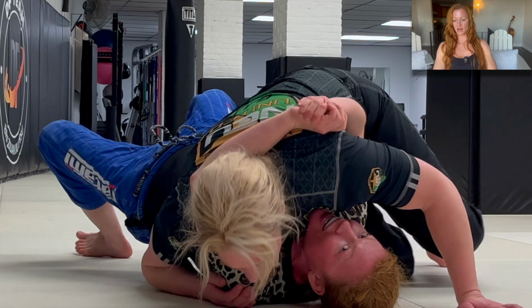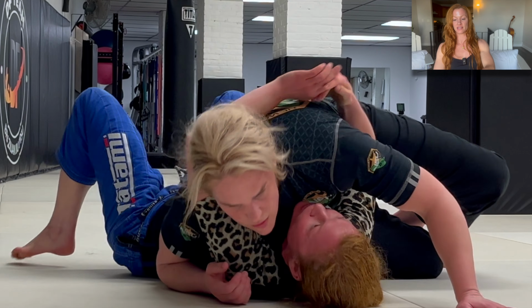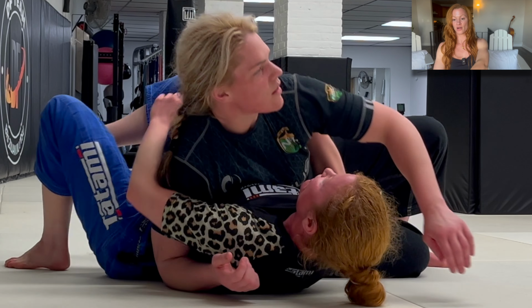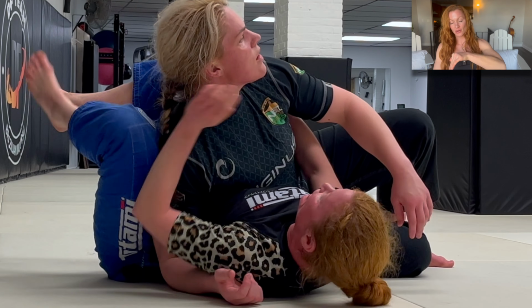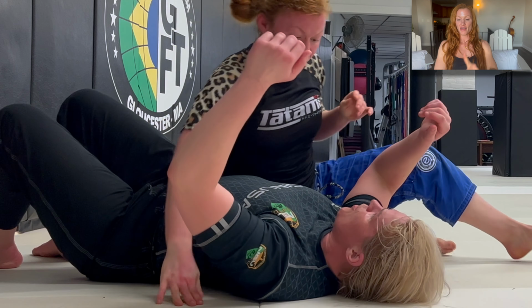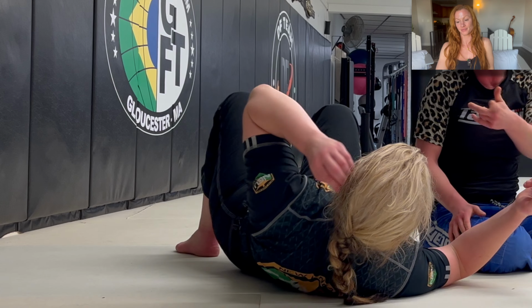So now we're pairing these two together. Because if you get this escape on somebody, and they defend against it once, or if you're in the process of doing it and they are pushing down hard because you're framing hard against their face, then that's the exact timing to then do this bridge and roll.